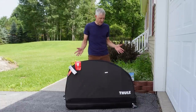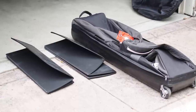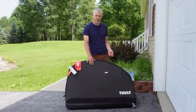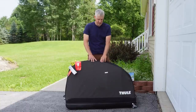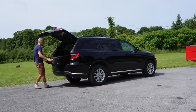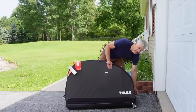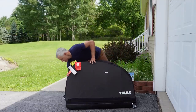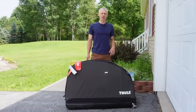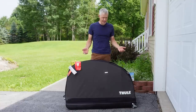Let's start with the case. The Thule Round Trip is a semi-hard shell — there are plastic inserts that can be removed and the thing can compress for temporary storage, like sliding it under your hotel bed. It's certainly not as safe as a full-on hard shell, but it's a bit smaller and easier to fit in the backs of cars, which is part of why I went with this one. One feature I love is that there's a bike stand built in, which makes it a lot easier to work on when you can stand up like a human instead of being hunched over like a monkey.